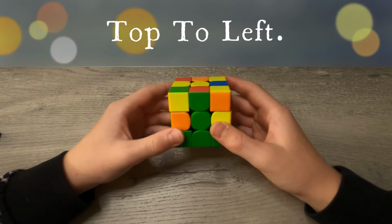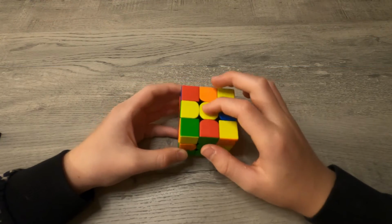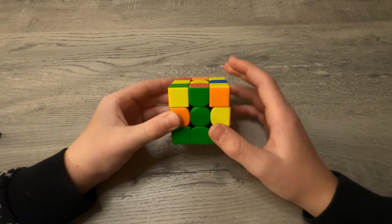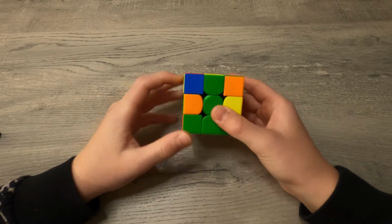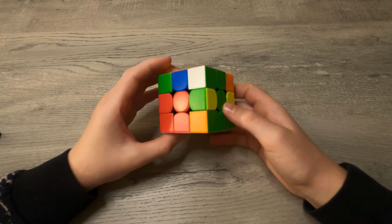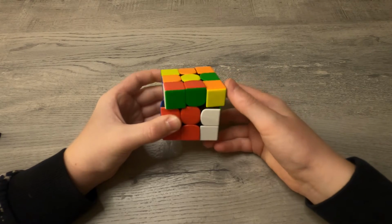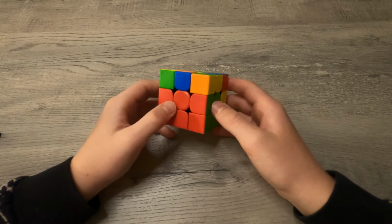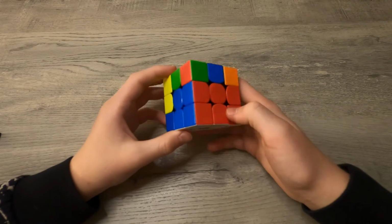Solving your edge piece to the left. Once we have aligned the correct color with the centerpiece, such as green with green and the red facing towards the yellow, and we want to move it to the left, we do the same moves that we did when moving it to the right, just in reverse. The following are top to the right, left up, top to the left, left down. We then flip it once to the right and do top to the left, right up, top to the right, and right down. We have now solved the green and red edge piece whilst keeping the white first layer all intact with the correct colors.